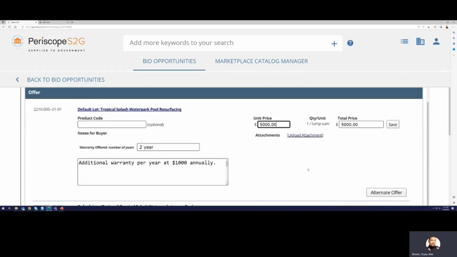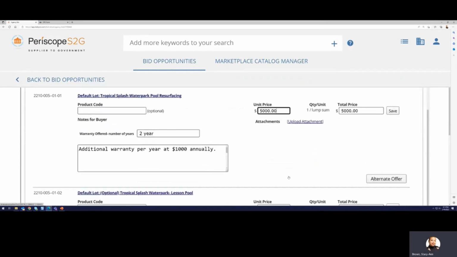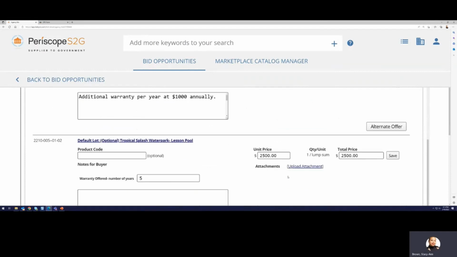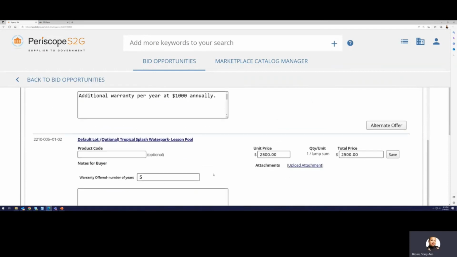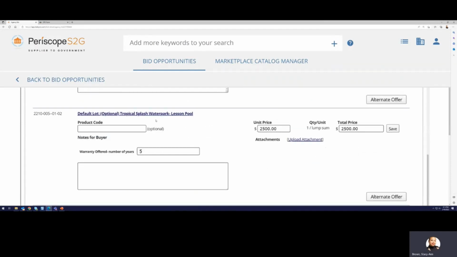So once you have submitted an offer, and I see this solicitation has 2 lines, so I'm going to submit an offer for both lines. Here on the Tropical Splash Water Park Lessons Pool, I am offering a 5-year warranty. And just as a FYI, I'm entering year, but the system may just remove it once I enter because it assumes it's number of years here already, so I don't need to re-enter year.